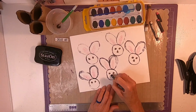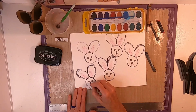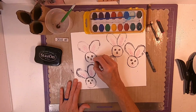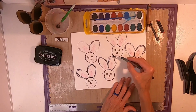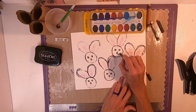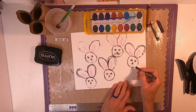Okay, now let's use our pink again and create his little mouth. See, like that on each one of them. And then we'll come back in with the whiskers, right? Bunny rabbits have whiskers. There we go. Now, let's give him some whiskers. Not very many, just 3 on each side.